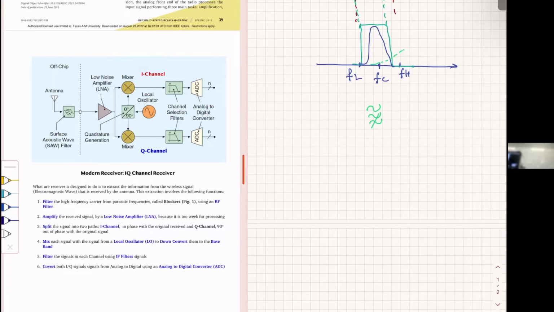Now we are going to do filters. The filter design, the way we are going to do it, is going to apply both to this band pass and to the low pass filters. You're going to be asked to design them in the process of doing that. We are going to do the low noise amplifier, the oscillator and the mixers.